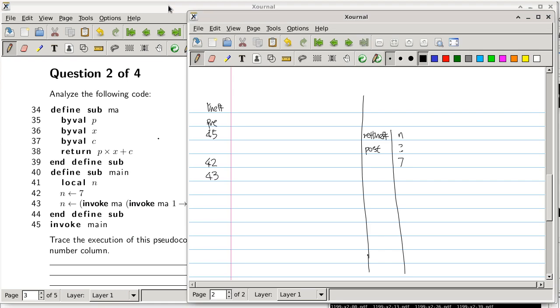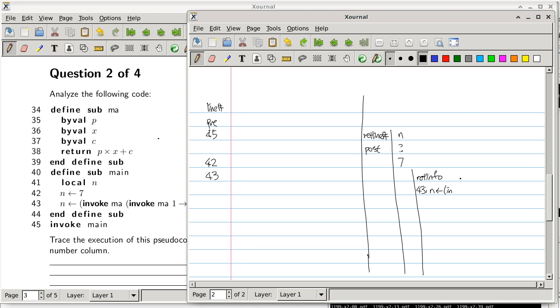If you take care of the inner invoke on line 43, then you need to allocate a column for return info. The idea of the return info cell is that it tells you what else you need to do when this invocation is done. We are taking care of the inner invocation. So when this is all done and we come back, we still have to go back to line 43, and on line 43 the assignment is not done yet. In fact, the outer invoke is not done yet either.